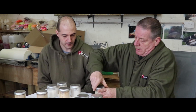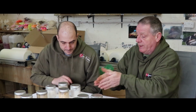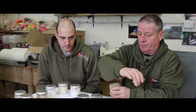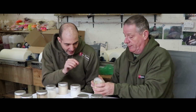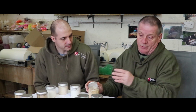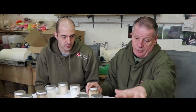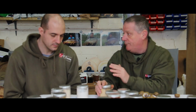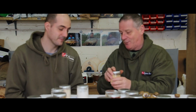Now these four products here are what I would call the additives. We use them as standard. These are your extras, the extra bits. So as I say, like 75% might be of that, then you put in a certain amount of these, and then the last few percent should be made up if it's a quality bait rather than a standard bait.